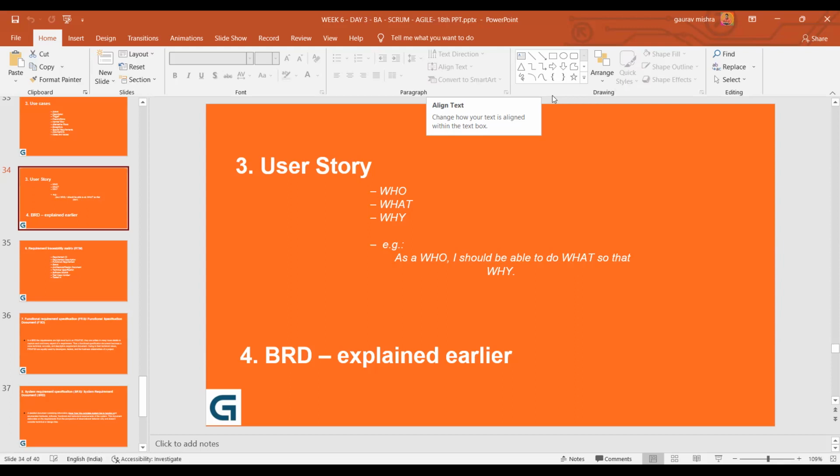Okay, but yeah, you must remember the user story format. From your explanation, in a single word, what I understood is that use cases were mostly used in waterfall methodology, but now in agile we are mostly using only user stories. That's right? No, use case is still used by some organizations, even in agile.